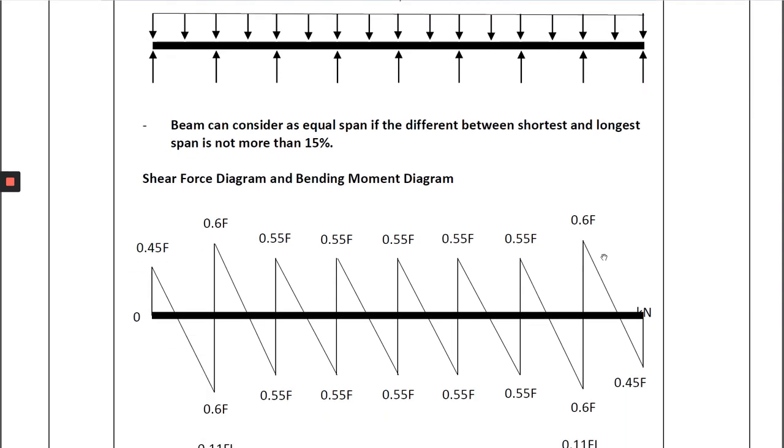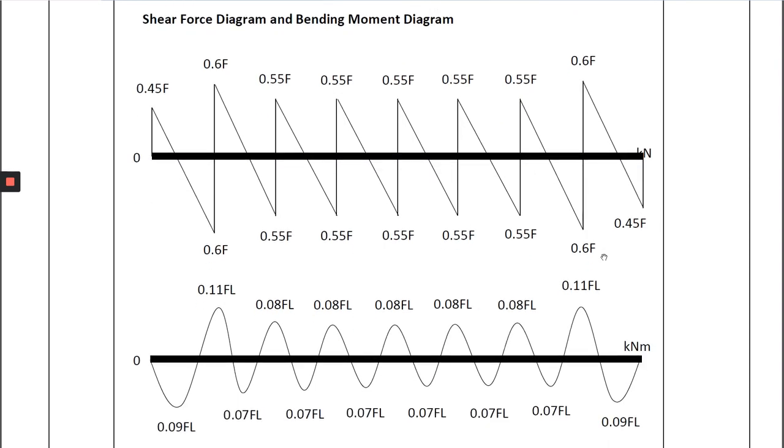Next process, we have to draw the shear force and also bending moment diagram. In order to draw them, it's the same as a rectangular continuous beam, so you have to refer to table 3.5, design ultimate bending moment and shear force. You have to identify which one is the outer support, near middle of end span, at first interior support, at middle of interior span, and at the interior support. So here is considered as the outer support, both sides. This is the first interior support, then the rest is the interior support.